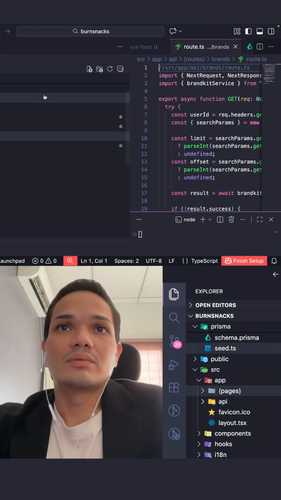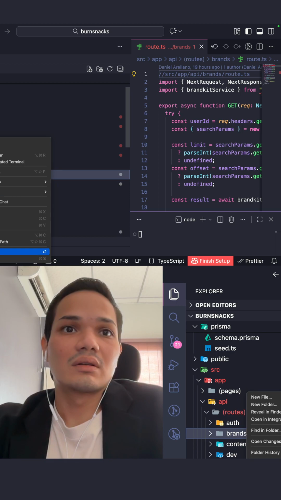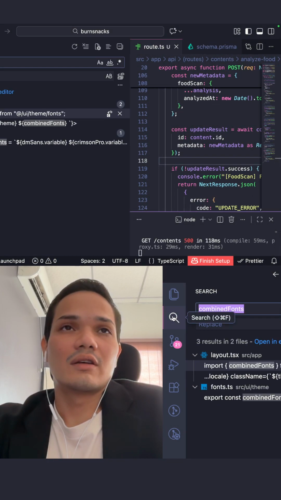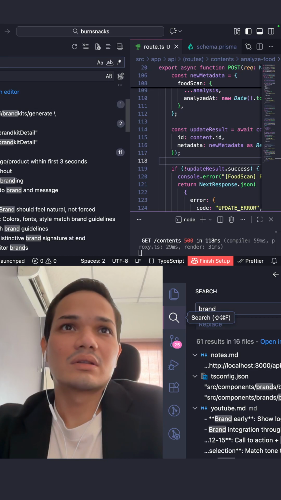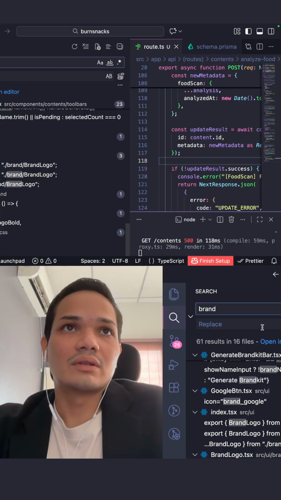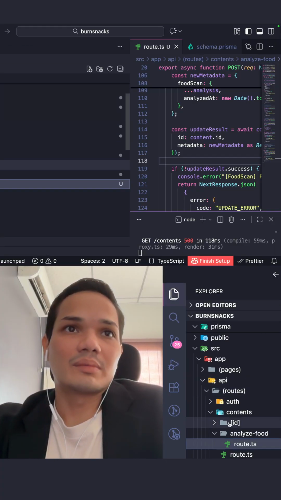Branch, roads, branch. I will delete some things I don't need. Generate branch. Another thing we got that I don't need is branch. I don't remember.